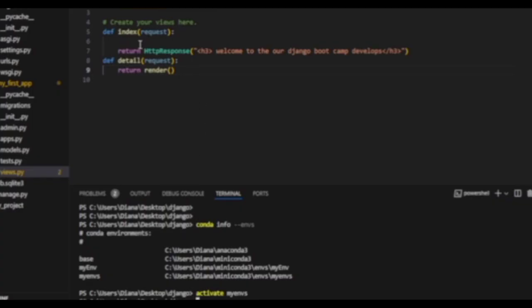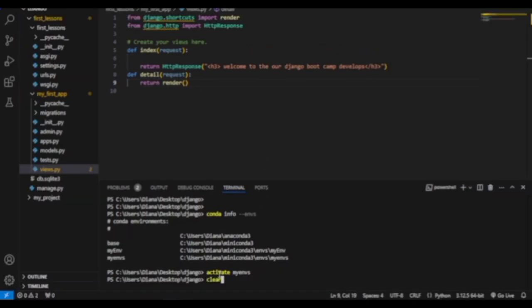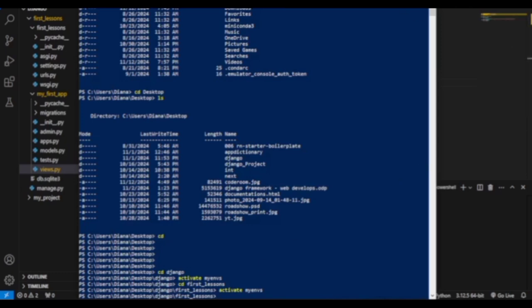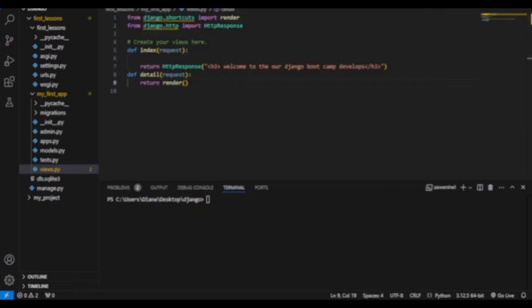So now we want to create our template. We want to get our static file where we can display a few files and then add a small CSS. So let us go right into our project. Let me clear this side. Okay, let me close my PowerShell. Alright, and I've been activated.